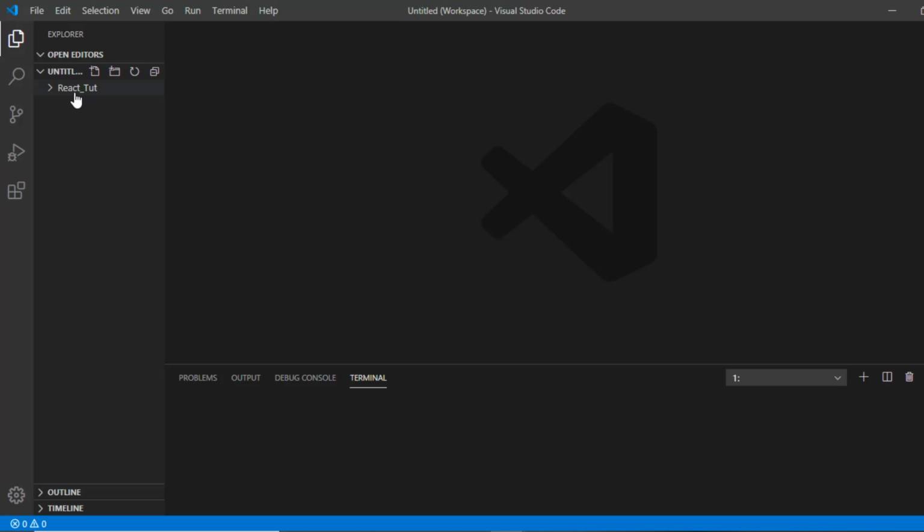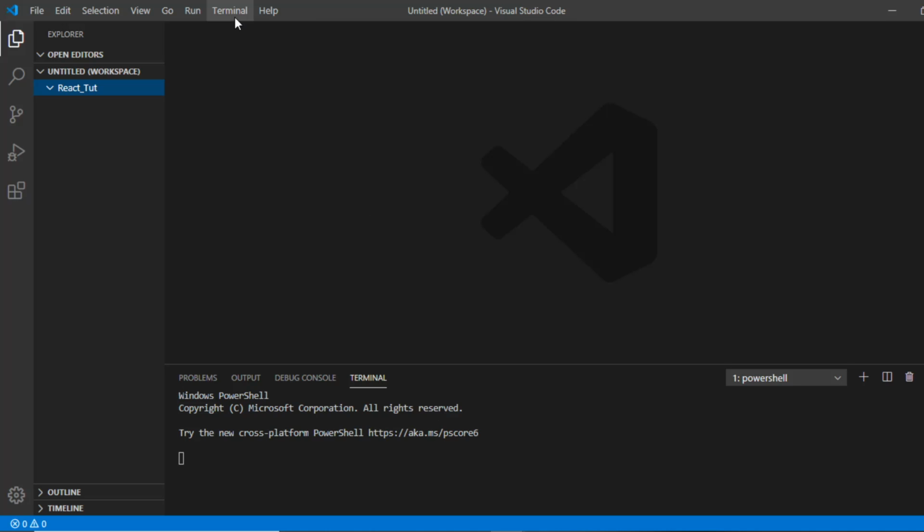At first, on the welcome page, we added a folder to map it over here in the project explorer. But in the terminal also, you have to make sure that your terminal is pointed to the right path. So I went to Terminal and clicked on New Terminal.